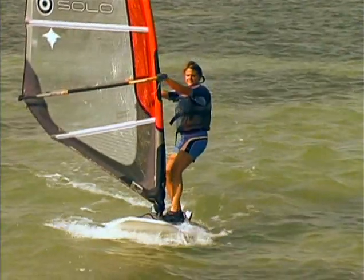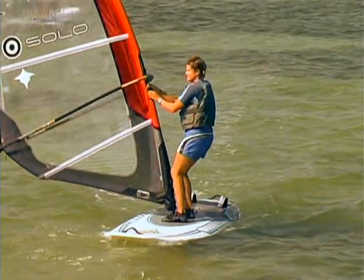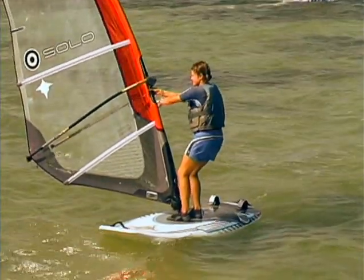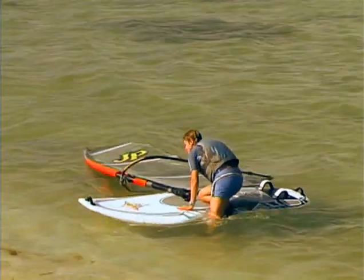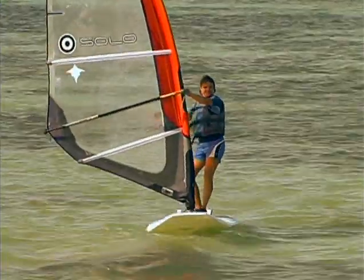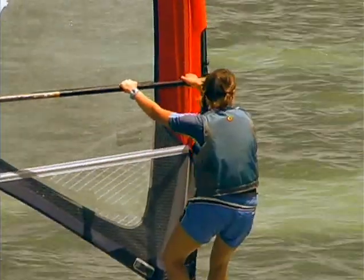If you want to slow down or come to a controlled stop, release the back hand from the boom and return to your start position. If you need to stop quickly, then repeat the above process but lower the rig into the water to put the brakes on. Top tips: always select a goal across the wind and keep looking at it whilst sailing.